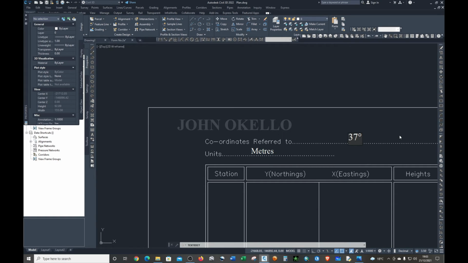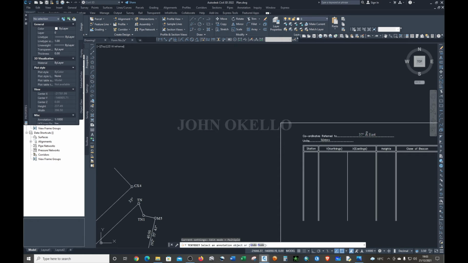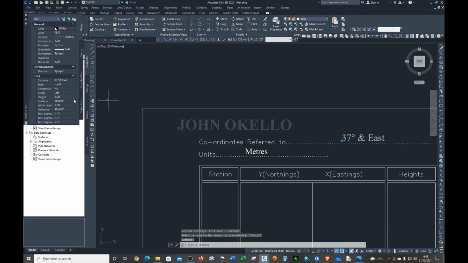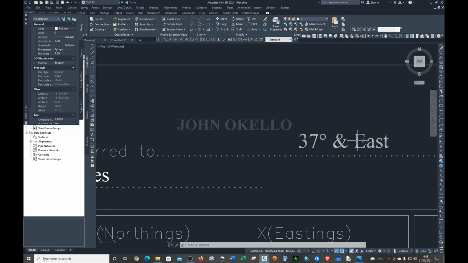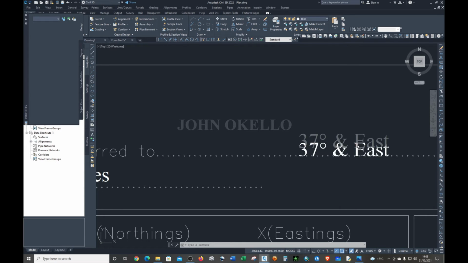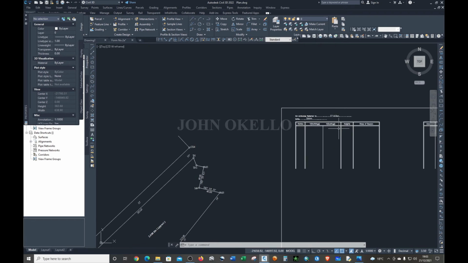Like that, 37 degrees, and east. So that will say the coordinates are in Cassini. That's how we do it here in Kenya. Then I'm going to choose that and set the text size to 2.5. Enter.